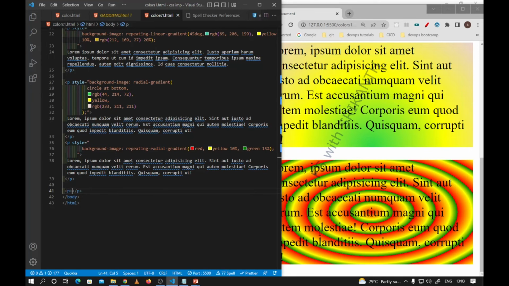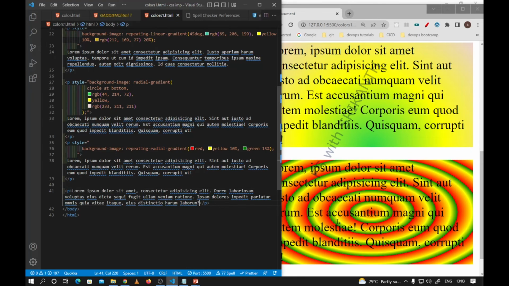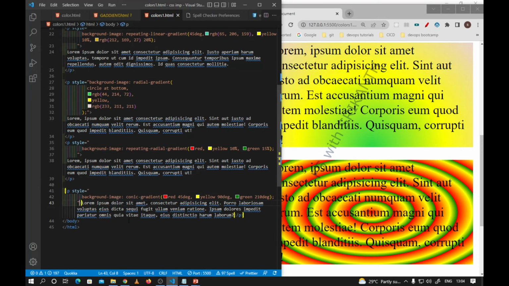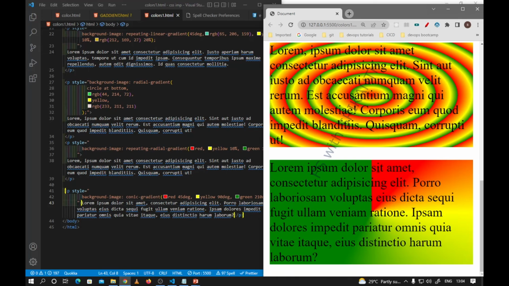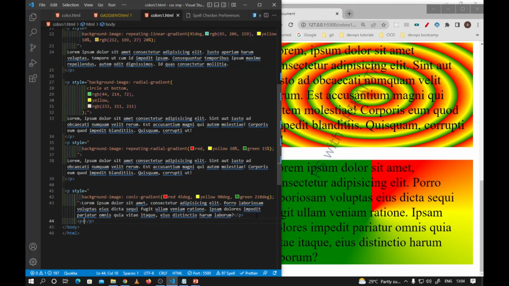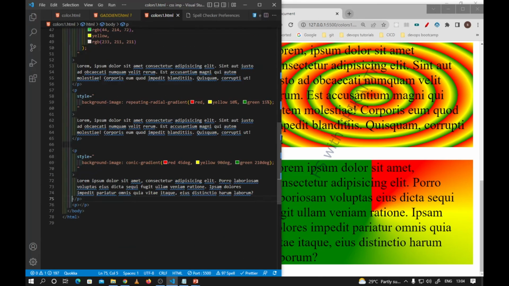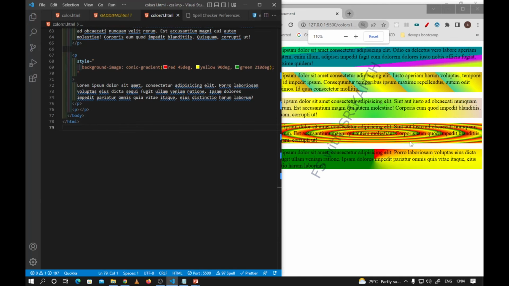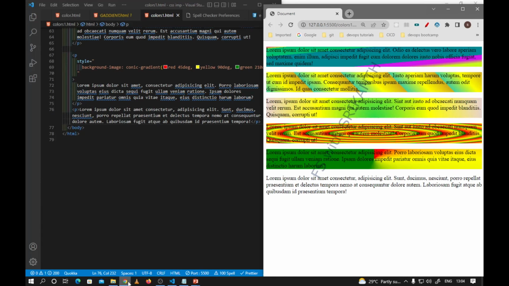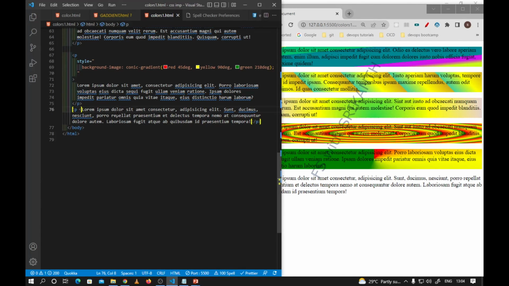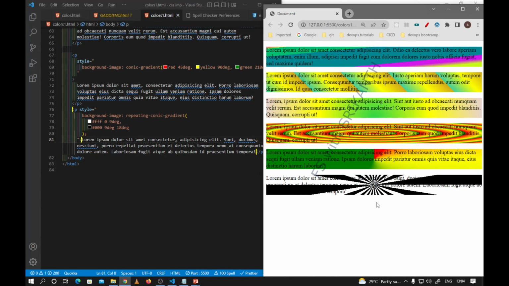So next one, conic. Here the next one is the conic gradient. It is very different. Just observe, this is a conic one, setting a certain center point and it will occupy around it. In this way we get it. And I want to take one more paragraph. Just observe, one more paragraph. This is one color. Here we apply the style attribute, and with the help of this we can get it.